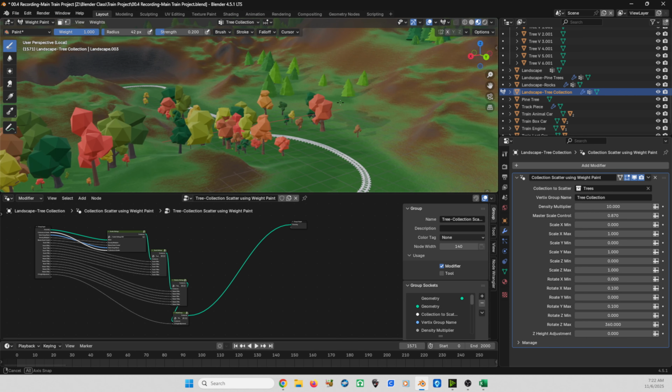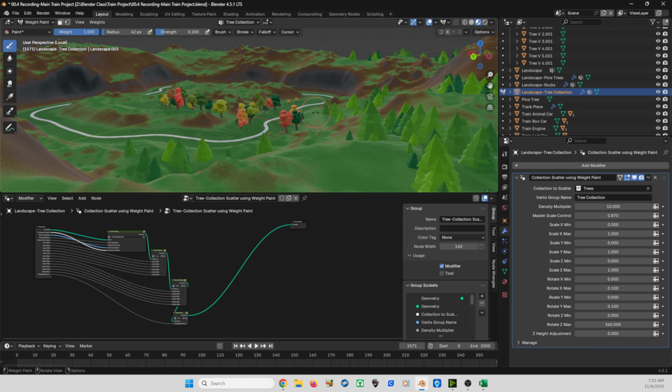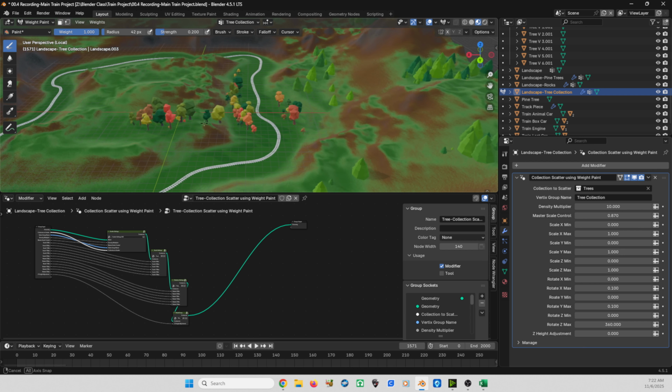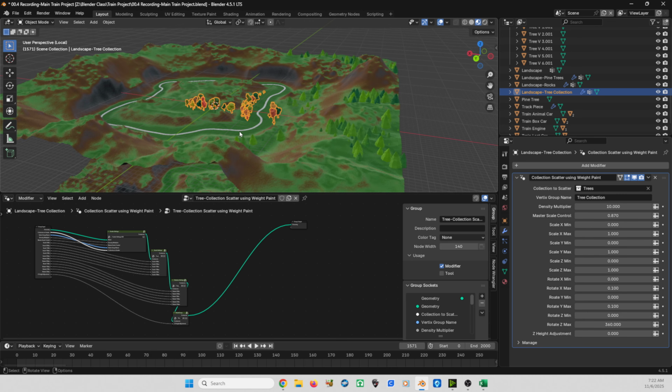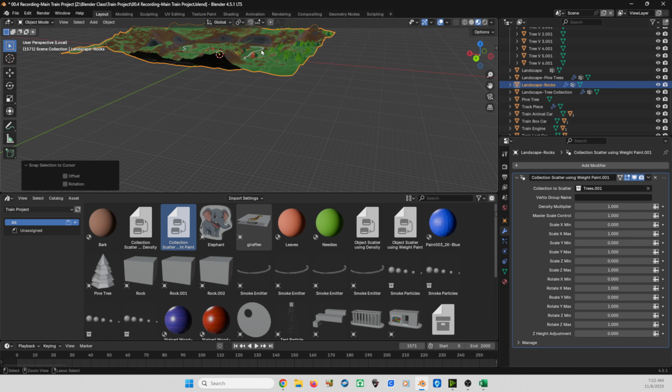And when you finish adding all the trees you want, I am going to talk about bringing in the rocks and just kind of help you with that if you don't remember exactly how to change the collection or if you have issues. So let's say that I have painted all the trees I want. I'm going to go back to object mode. For you, you will need to bring in your rock collection. I don't have a rock collection, so let's not do that.